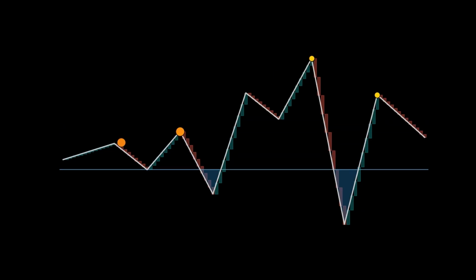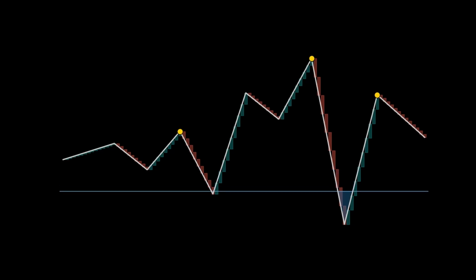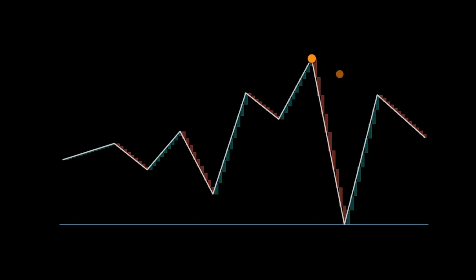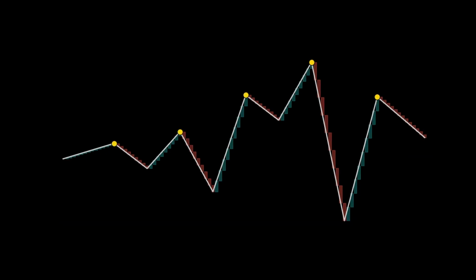We can then define the persistence of a peak as the distance that the water had to drop before that peak's island got absorbed. A large peak survives for a long time, but a small peak disappears almost immediately. This example shows how the peaks are calculated, but the process is the same for the lows, just the other way around. So the result of this approach is that every swing high and swing low is assigned a persistence value. Now that we calculated the persistence values, we can filter by a threshold to keep only the swing points that we're most interested in, which are usually the ones with the highest scores.